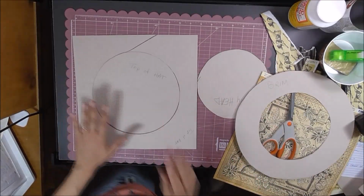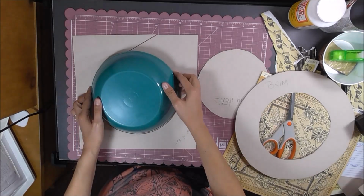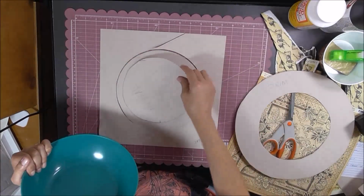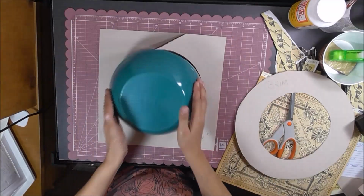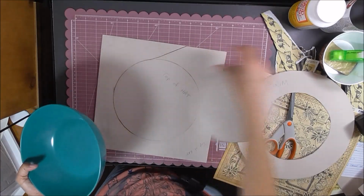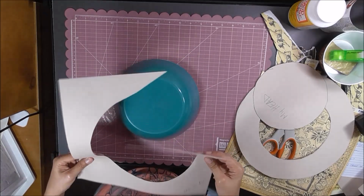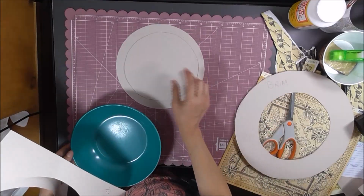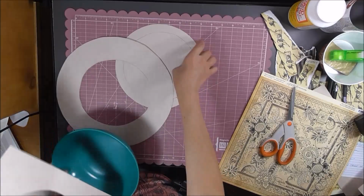Remember, there was one in between your head, the bowl, and then there was the bigger bowl. You want that smaller bowl. You want to trim it out. This is going to be the top of your hat. You want it to be wider than the bottom of your hat, but not wider than the brim.